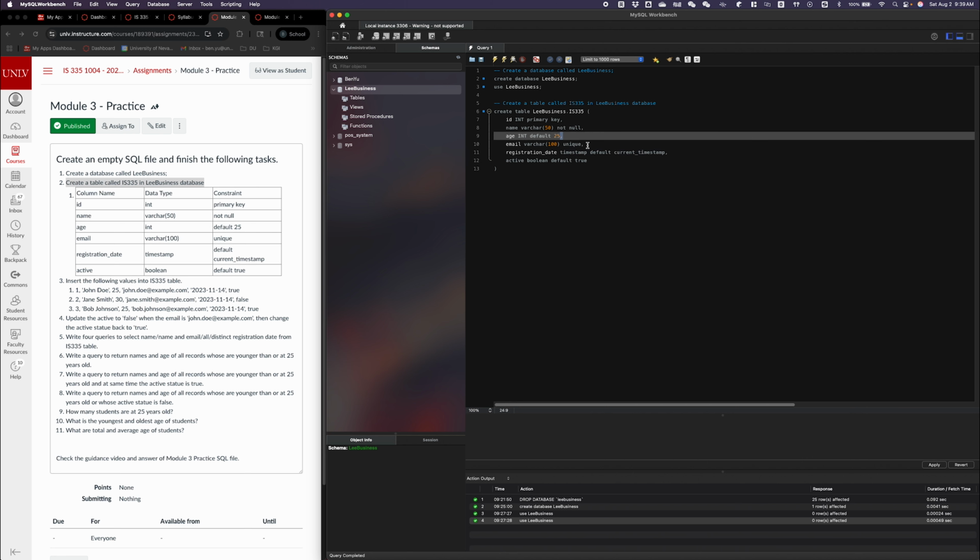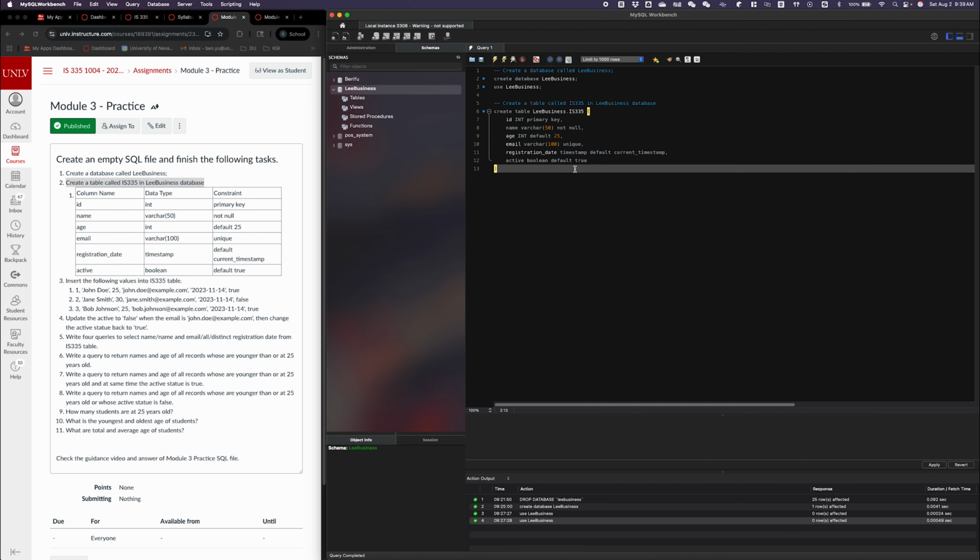This is the comma that we have to use when creating the table. But at the last one, when we finish the definition of active, there's no comma, which means we've finished the column definitions already. So we don't need the comma anymore after the last column.